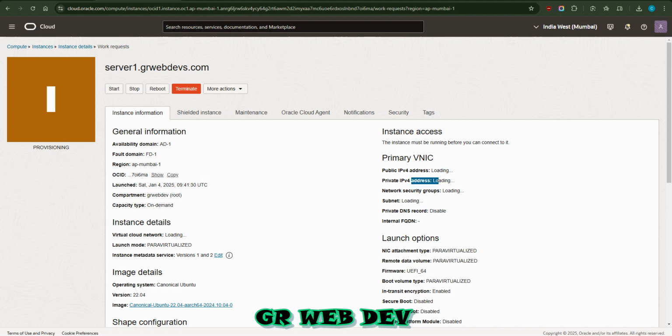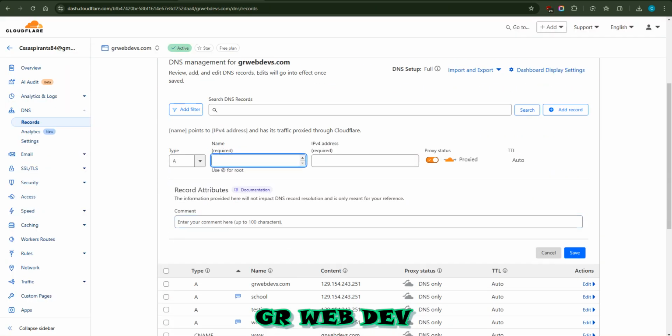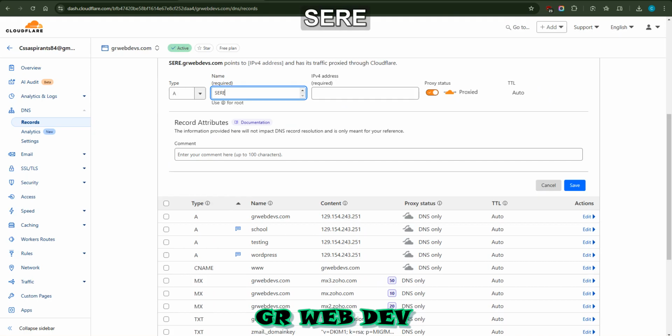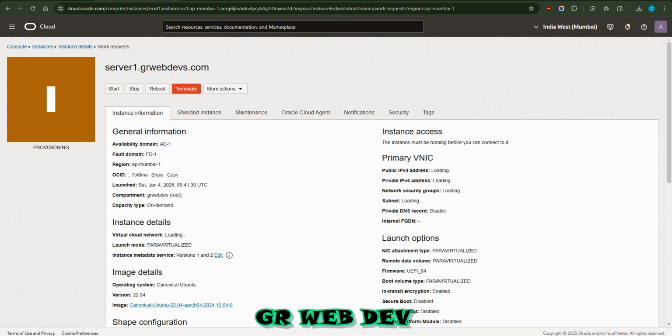After it starts, the public IPv4 will be shown here, where we are going to point our domain name. I am going to create server1. You can also create anything like cpanel. I'm going to use server1.grwebdevs.com, and it's taking time right now.